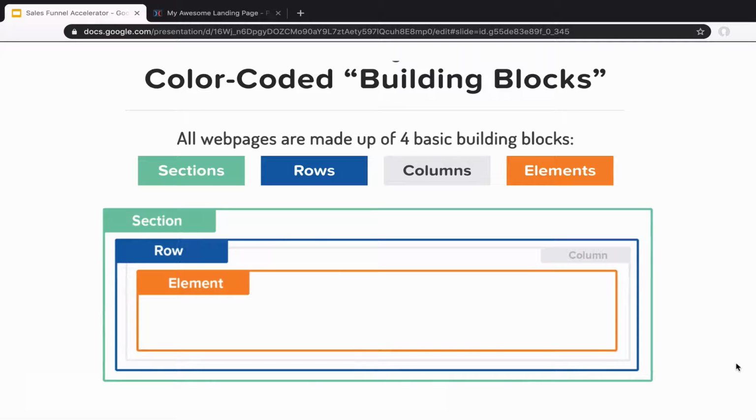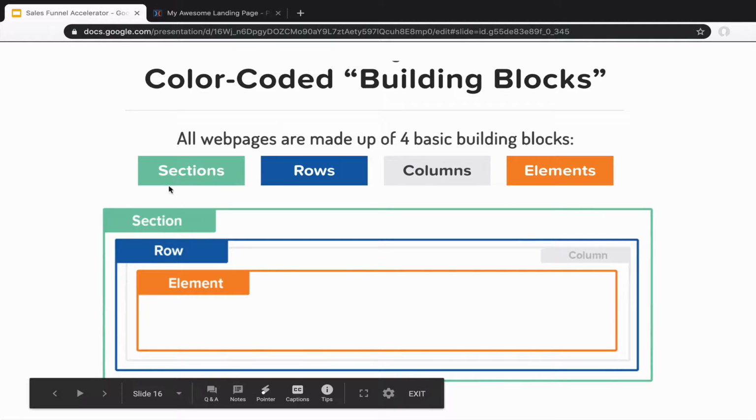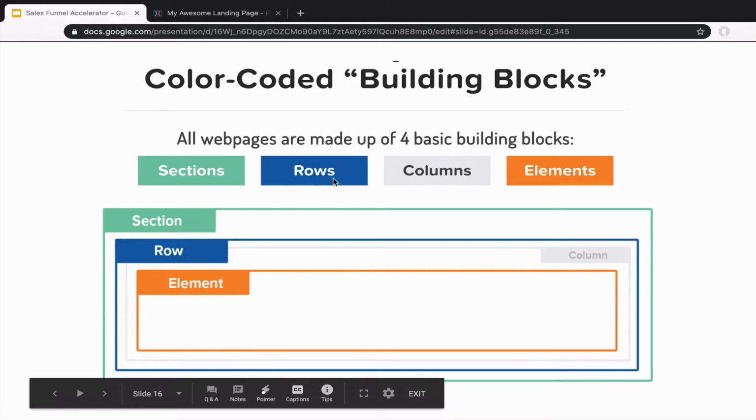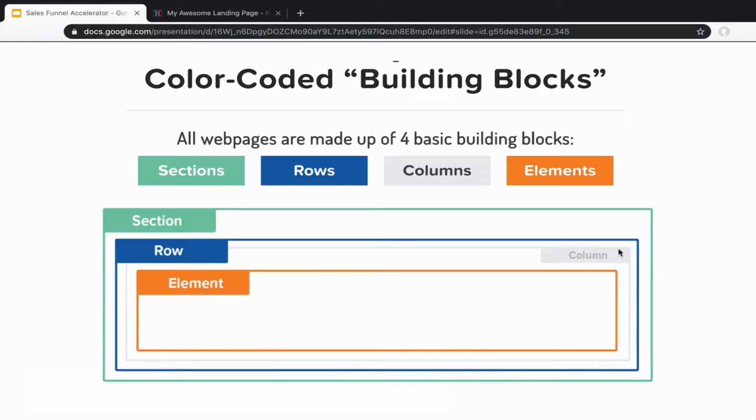So the sections are kind of the overarching main container on a page. So if you've ever seen a web page, you see these like the hero section above the fold, and then all the different sections within the page. So when you get into that, a section then has rows indicated by blue here. And so rows can have multiple columns, like a row with 3 columns, and this allows you to break up the content and put elements side by side.